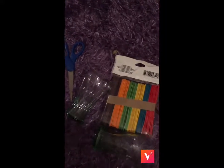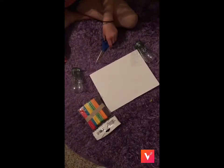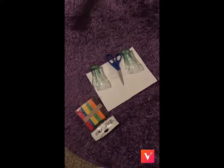So the things you'll need for this DIY: 2 bottles or cups, any will do, but I just got these cute little Coca-Cola ones, a pair of scissors, some sticks. They don't have to be colorful, but I think they're cute colorful, and a piece of paper. Let's get started. So what you'll need to do is get a pair of scissors, your 2 cups, and a pencil or a marker or whatever.